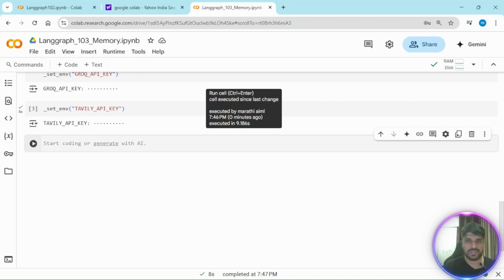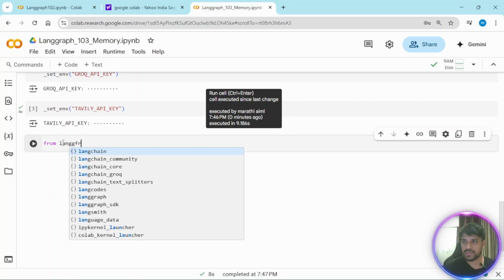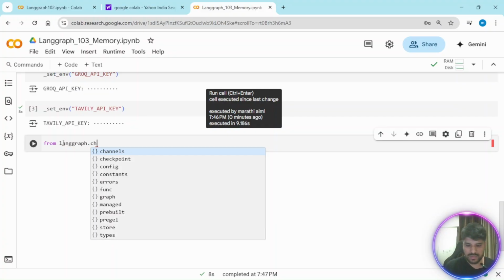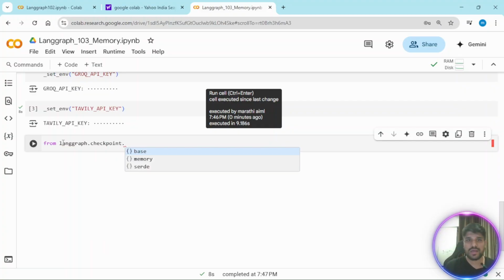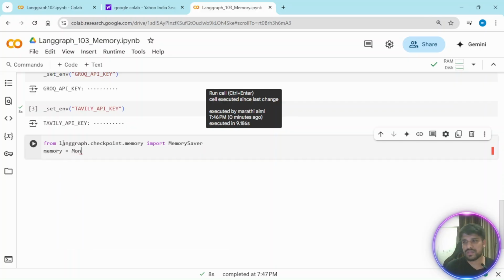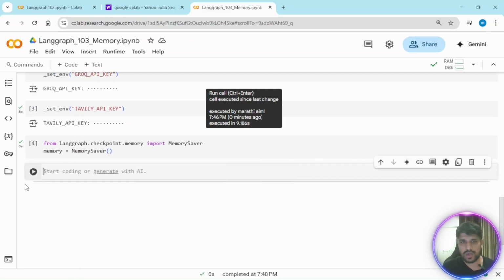Okay, so for this we go from LangGraph, there is a class called checkpoint memory, and from that we are importing MemorySaver. This way we just need to say memory equals MemorySaver. Yes, these two lines are very important. What happens with this is you are creating the local memory.